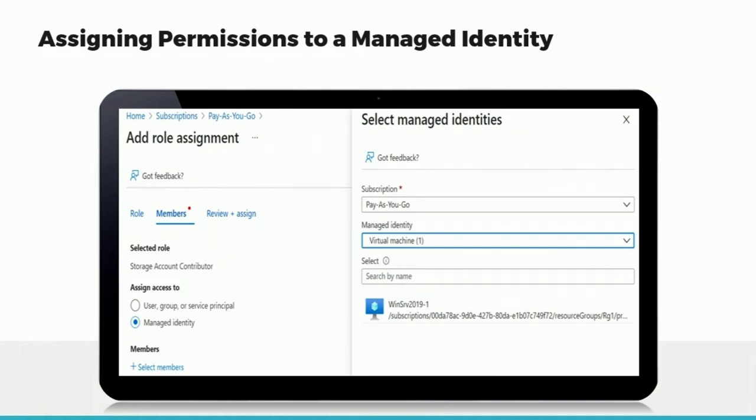And when you click Select Members, then on the right, you can drill down under Managed Identity. Here I've selected Virtual Machine, and then down below, any Virtual Machine Managed Identities where it's been enabled will show up in the list, and you would select it. So in this case, I would be assigning the storage account contributor role permissions to my Virtual Machine Managed Identity, and because this is done at the subscription level, those permissions would flow down to all resource groups and ultimately to all storage accounts throughout the entire subscription. If it should only apply to one storage account, then add the role assignment to that individual storage account and not the entire subscription.